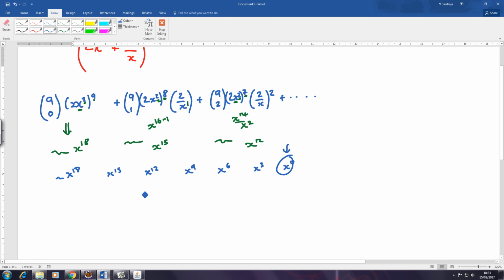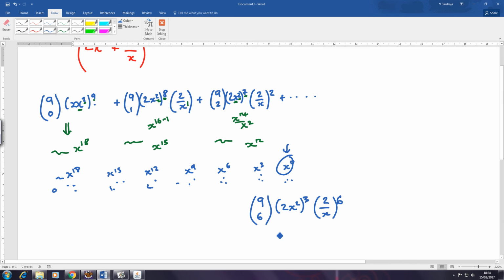Well, let's see. It's going to be 9 choose, well, what's that? 9 choose 0, 1, 2, 3, 4, 5, 6. So it's going to be 9 choose 6 for definite. Okay. Well, what's going to happen to the 2x squared part? What power are we going to have there? Well, okay, if we count, it's going to be 9, 8, 7, 6, 5, 4, 3. Okay. And what's going to happen to the 2 over x part? Well, it's going to be, let's see, 0, 1, 2, 3, 4, 5, 6.